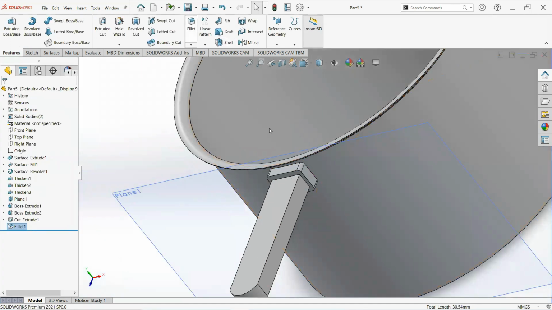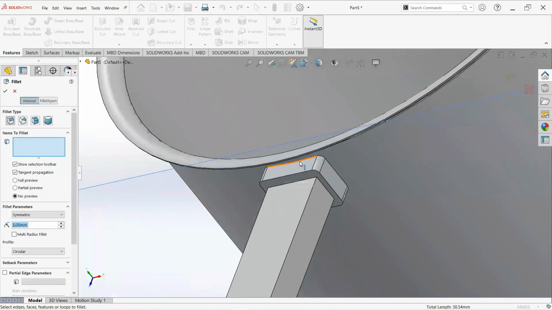Again select fillet command, select this edge and make it 3 millimeter.